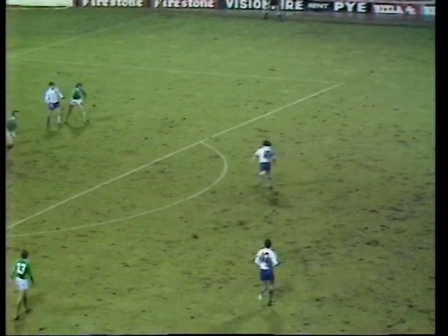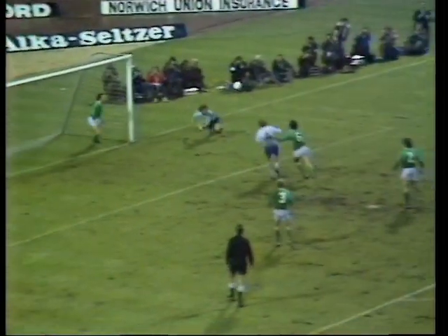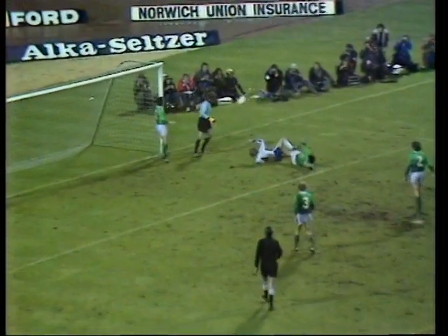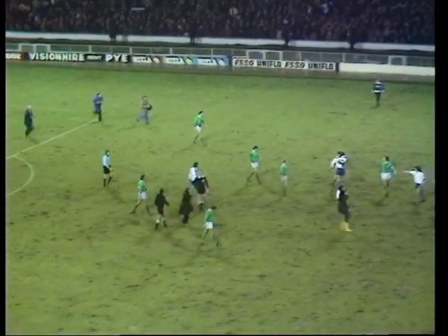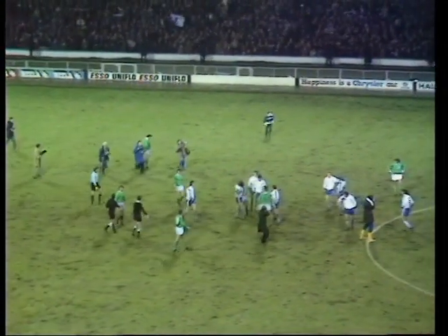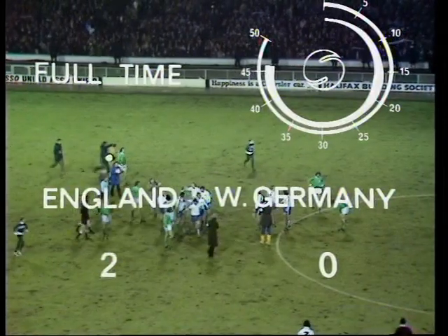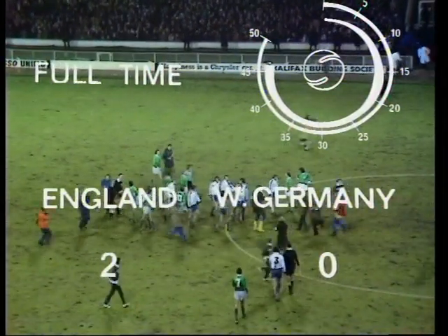Again, this was a great effort by Kevin Keegan. The ball came out to him, he carried it — one thought he'd lost his opportunity of shooting. He clipped the ball, picked his spot, and it hit the crossbar and came out. That was the final highlight of the evening, and a victory for England by two goals to nil. Your overall impressions, Sir Alf? A very good match — the England players thoroughly enjoyed it, and a great result. The Germans came here to win. They didn't win due to the fact that they met a better team on the day.